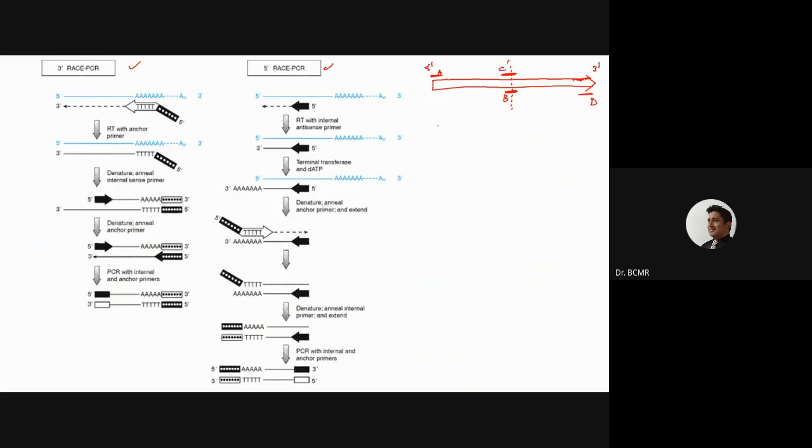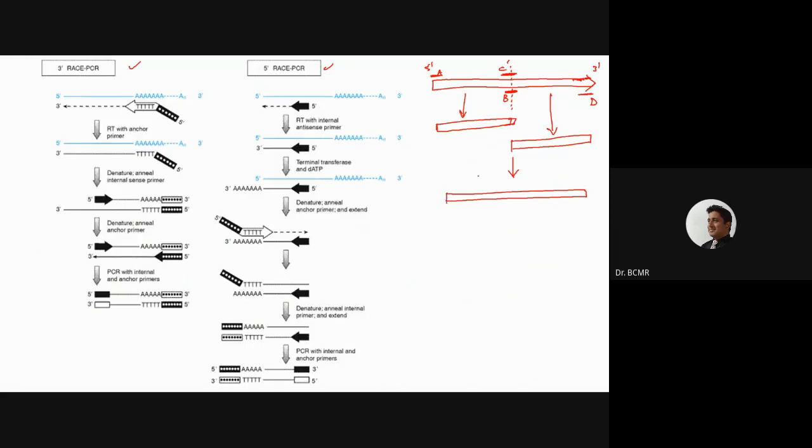Then we will get two overlapping fragments, something like this, from one PCR reaction, and from another PCR reaction using C and D, we can probably get something like this. And then we can mix it up. If you remember in one of the site-directed mutagenesis, the two-step PCR site-directed mutagenesis, we get something like this. We mix, anneal, and then we try to generate a whole full-length gene.